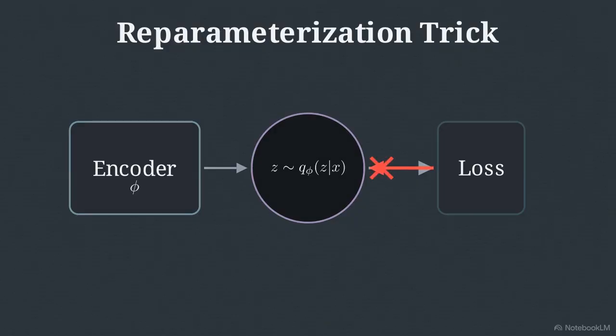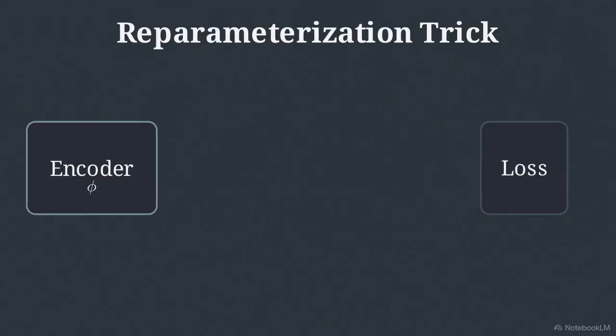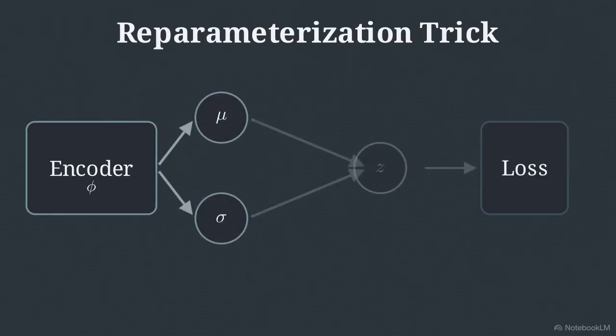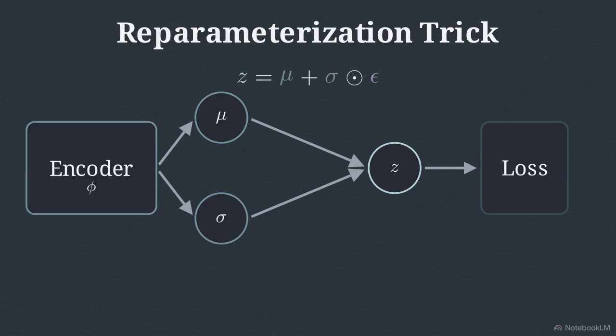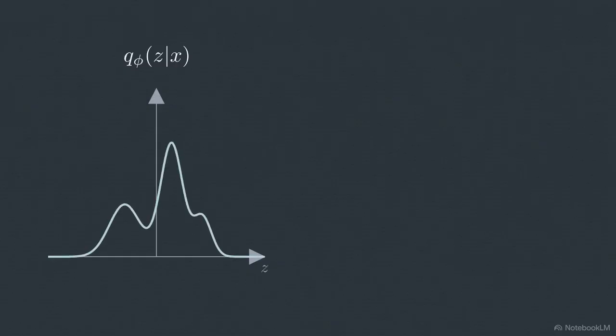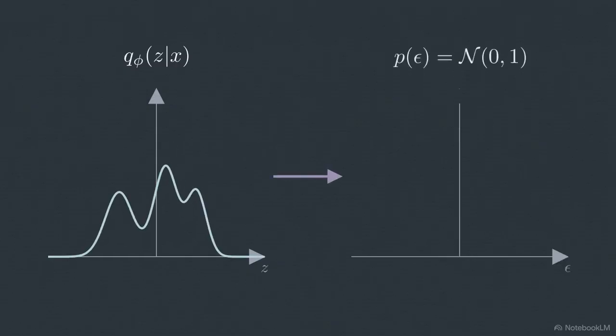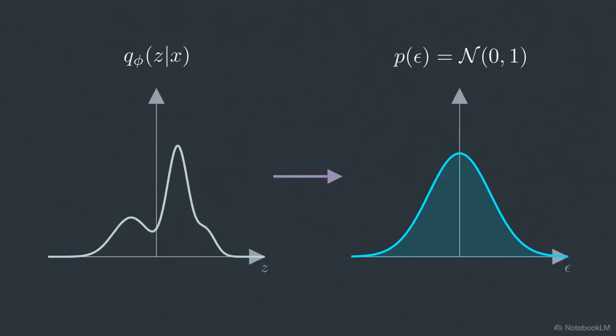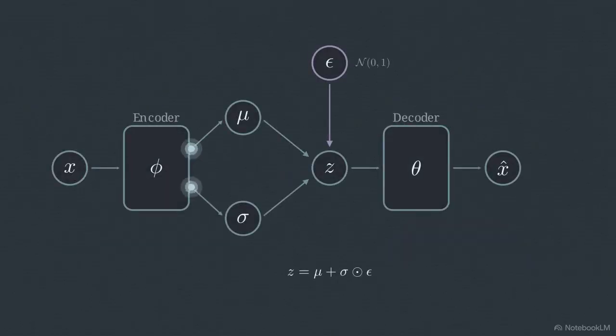The paper addresses this roadblock with the reparameterization trick. The logic is to relocate the randomness outside of the network's trainable path. We rewrite the random variable Z as the deterministic mean plus the standard deviation multiplied by epsilon. Drawn from a parameter-free standard Gaussian, it acts as an external input. The gradient now bypasses the randomness, flowing cleanly through the mean and standard deviation. This substitution transforms expectations under the complex encoder distribution into expectations under a simple, fixed noise distribution.